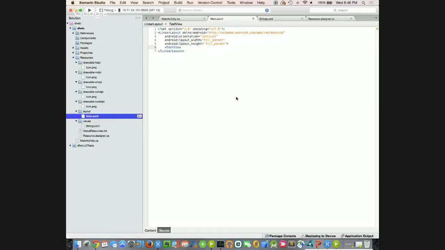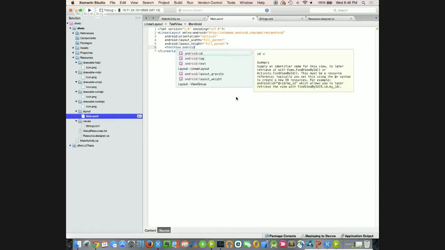I'm going to give it an ID. As you can see, some of the IntelliSense that comes with Xamarin Studio.